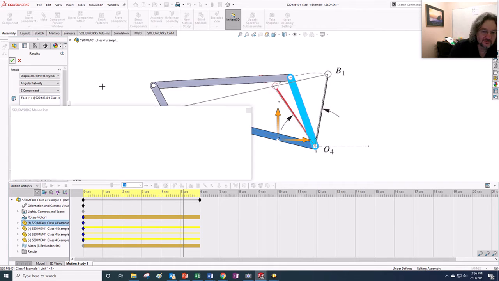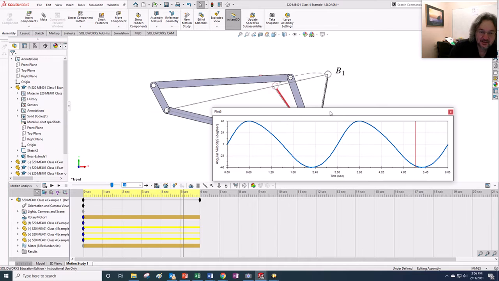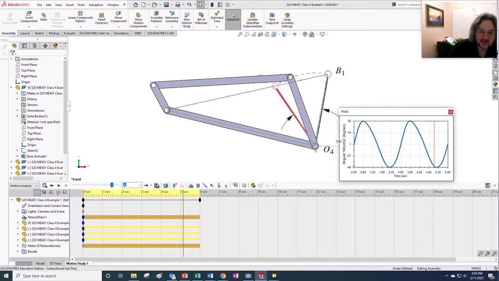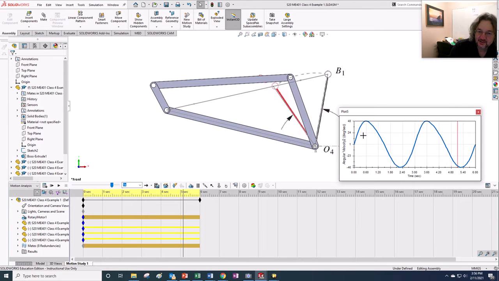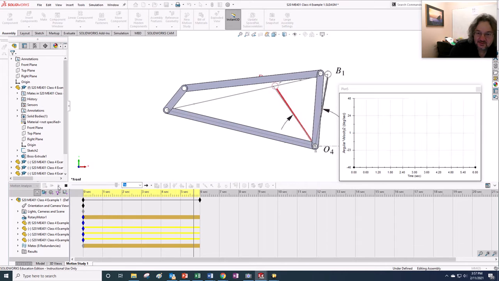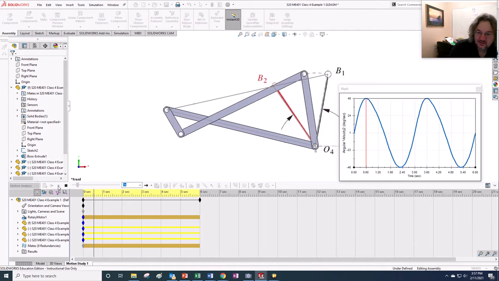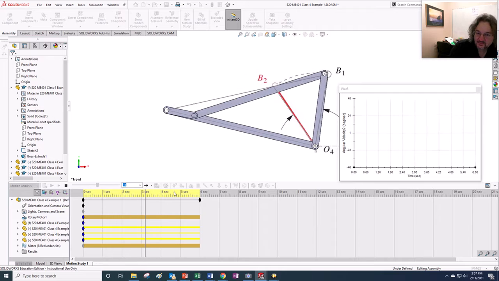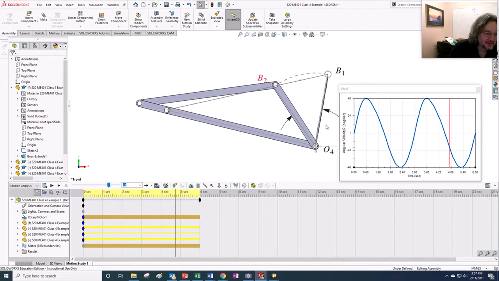So we're going to plot that, and you can see, unfortunately, SolidWorks doesn't do a very good job of showing you where the 0 is on this. They're plotting like 1 right there for some reason. But you can see that it has pretty much the peaks, as it comes through. I don't know. It's interesting to me. I think we can go ahead. Can we click on this and go?